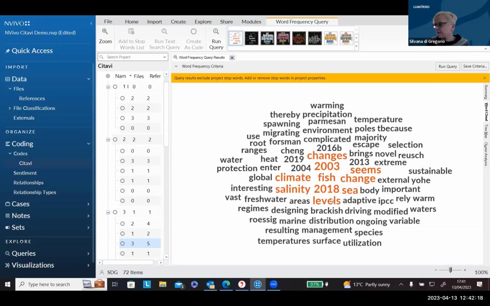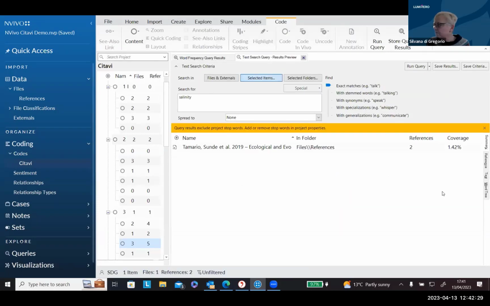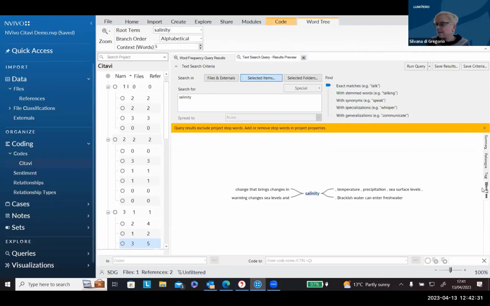Yeah, and then from here I can go into running a text search query to get a word tree, to see the context.